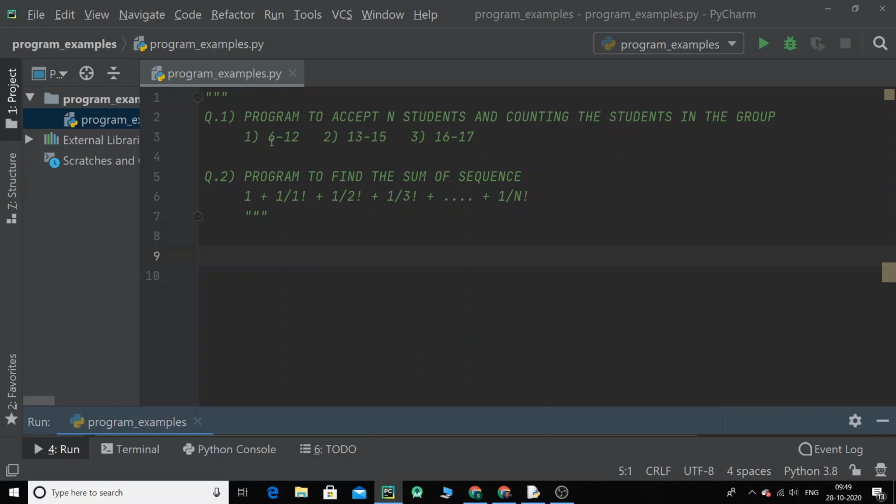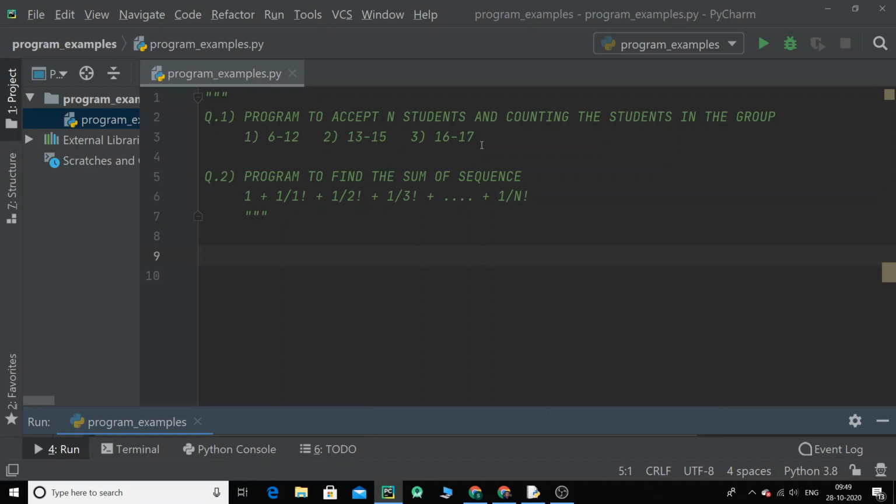That is question one, the program to accept n students and count the students in the group that is between 6 to 12, including 6 and 12, 13 to 15, and 16 to 17. So these are the age groups.